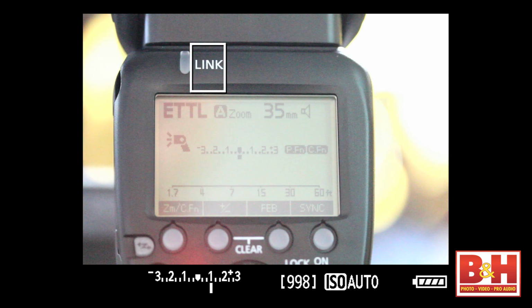Remember the old Maglights we used to twist from wide angle to a tight beam? That'll be set up on there. When you have it on the camera and you're zooming your lens, it'll automatically zoom for you, which is one of the nice features that the 600 and the 430 do. On the smaller flashes, like the 320 or the 270 EX II, they do have a zoom head, but it's manual. So when you zoom the head, you just have to pull it out or push it back in.